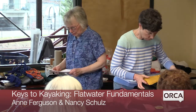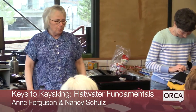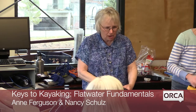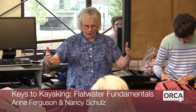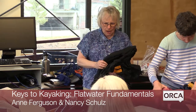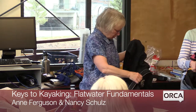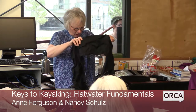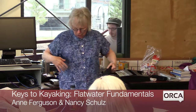Because I have the world's largest cockpit, but I don't like the sun on my legs. And when the water is a little rough, I don't want to be splashed all over. I tried one of these things called a spray skirt that Nancy can wear because she's so long in the torso. But I could never get this to work right because my torso is short.